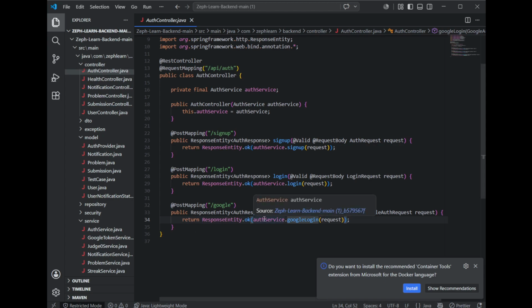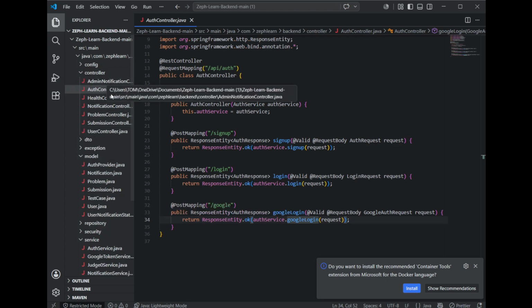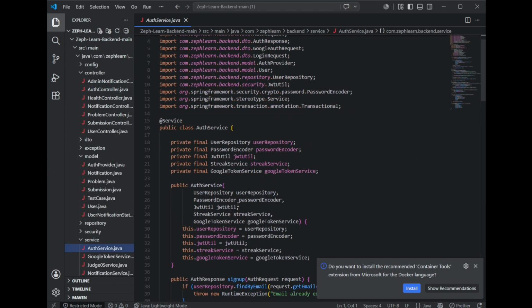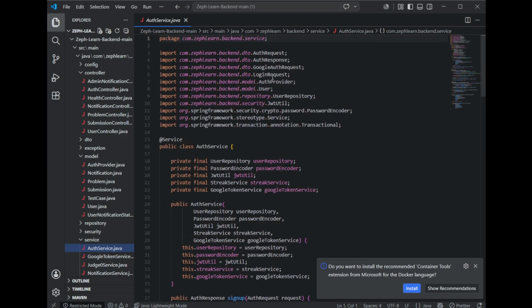So let us move on to the next part. We have seen the user creation, and after the user creation, he will move to the authorization controller and be redirected to the authentication service. When it comes to the service, these are the importing frameworks we must already have: from the DTO file, the data transfer model, and this model type, which is the user and the authentication provider, and some Spring Boot framework as well.